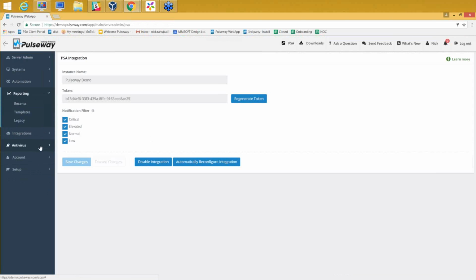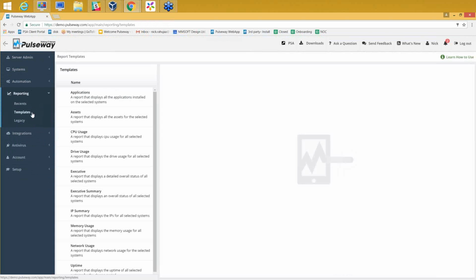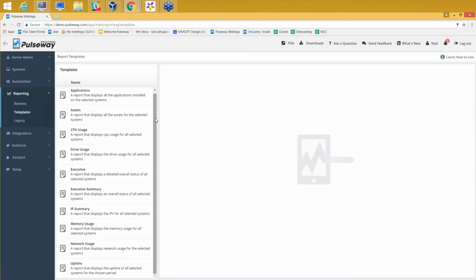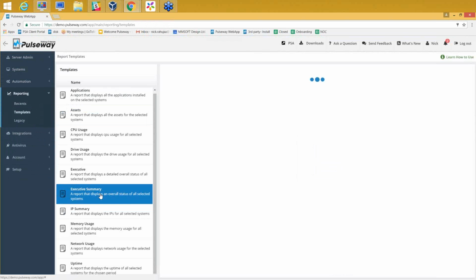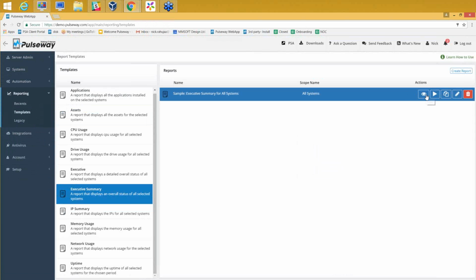Moving on, in terms of reporting, let's look at what we can do. We pretty much covered the server admin side, the system side, and the automation side. This looks pretty exciting, but it's no good if I cannot produce facts and figures in black and white on a piece of paper and show management or the customer what it actually looks like from a technology like this. The executive summary is one of the good reports that I feel most people should look at once you onboard.